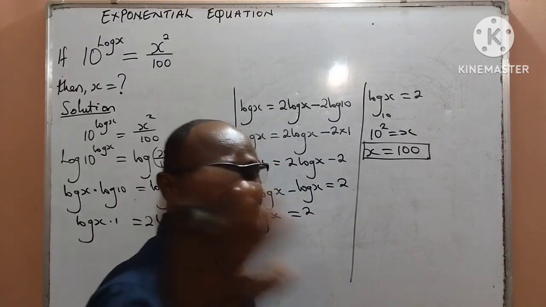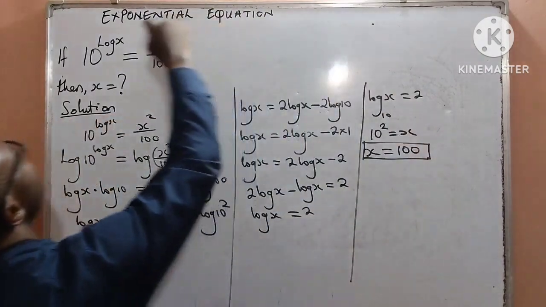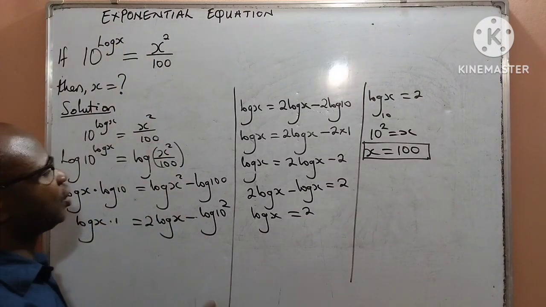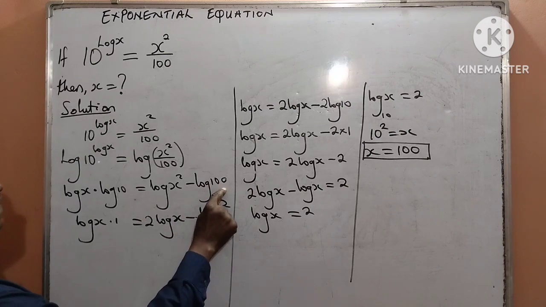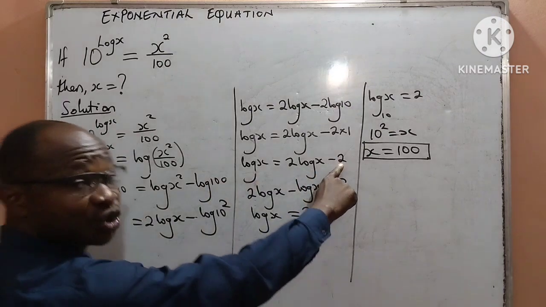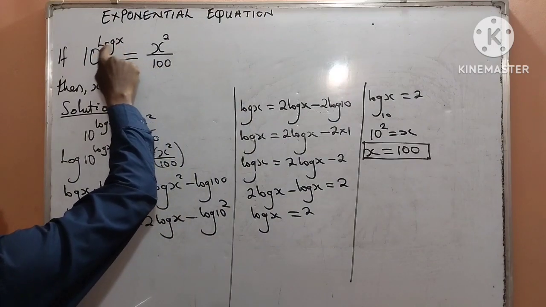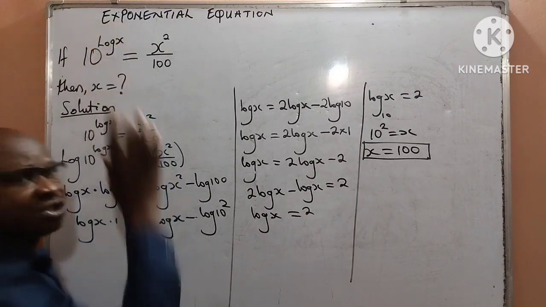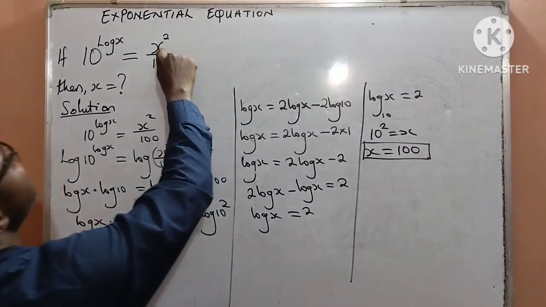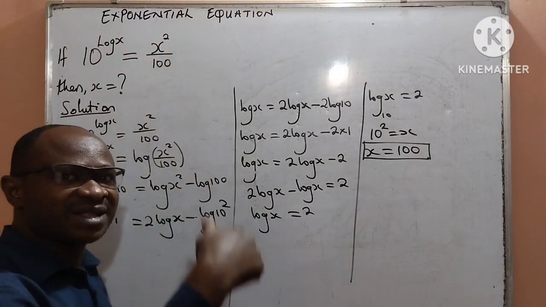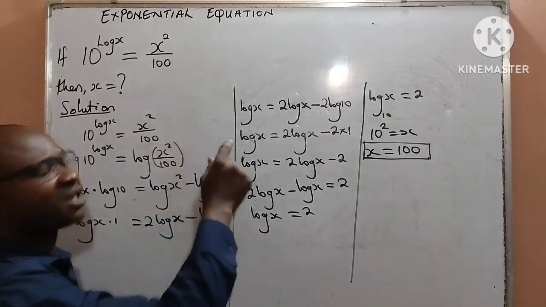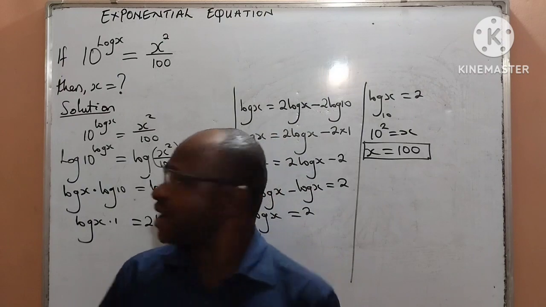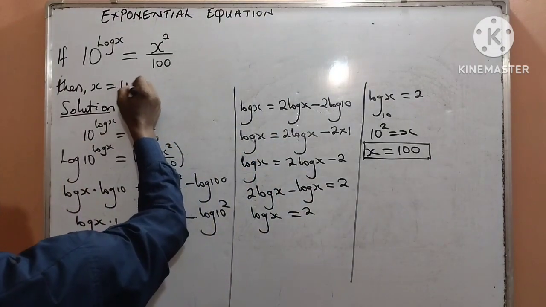Final answer. To authenticate the answer, what you need is to put 100 in the position of x here. That gives you log 100, and after simplifying it, the value we got was 2. So log 100 is 2 and 10 raised to the power 2 is 100. So by simplification, the left hand side will be 100. And here also 100 raised to the power 2 is 100 times 100, and by the time you divide 100 by 100, you still have 100. So 100 is equal to 100, authenticating our answer that the value of x is equal to 100.